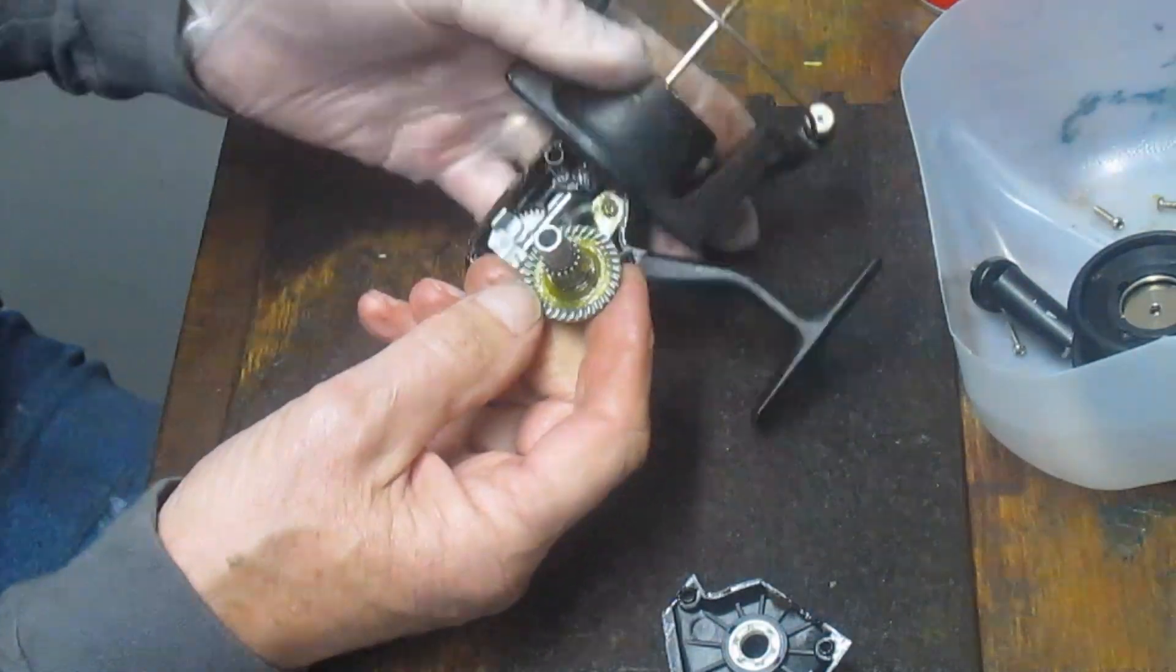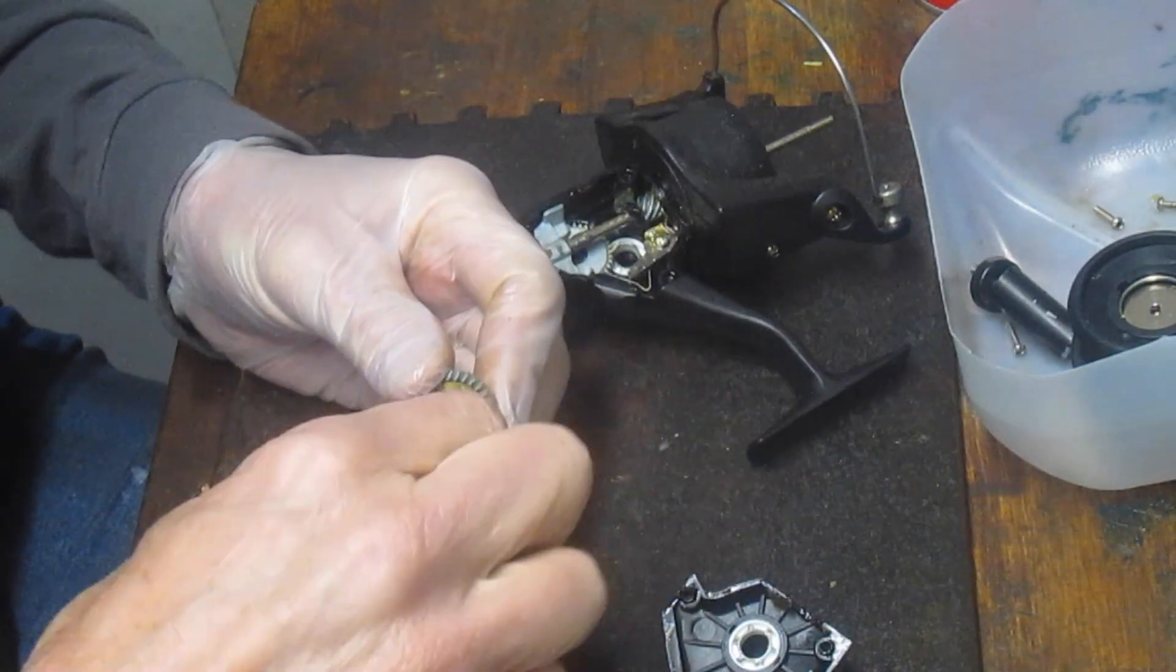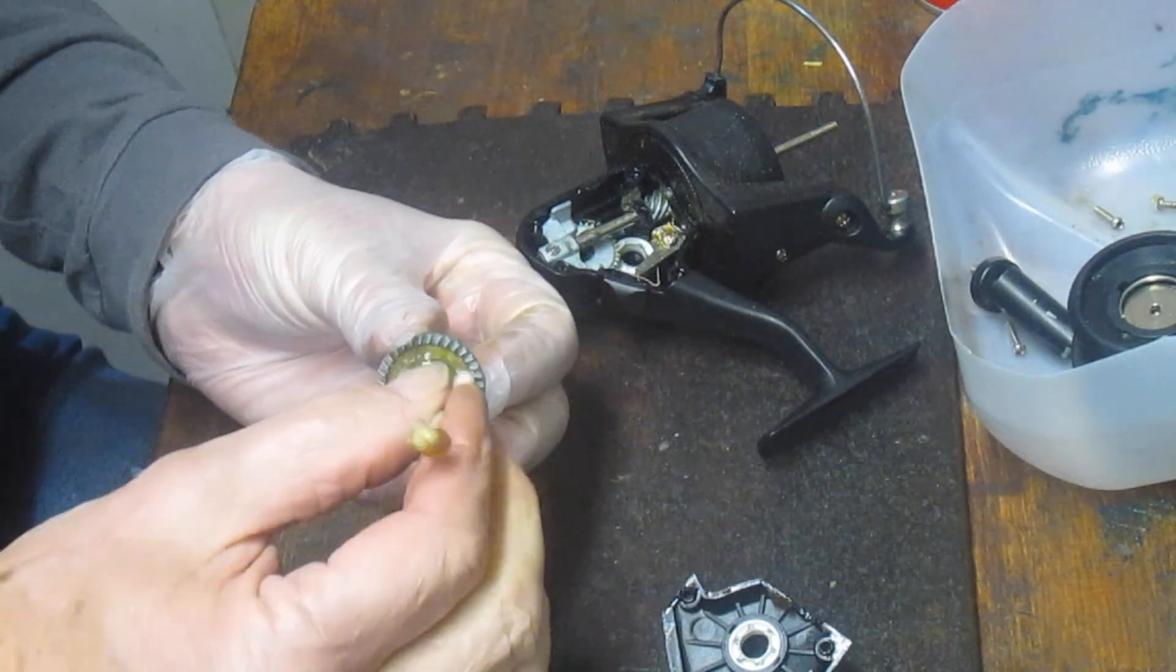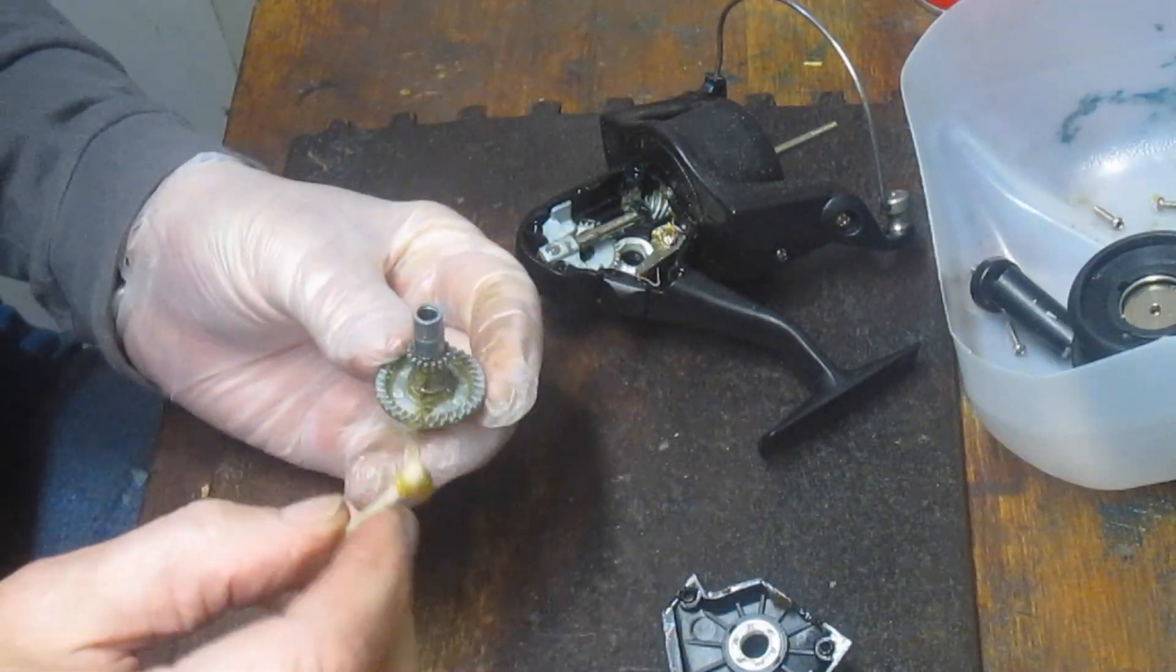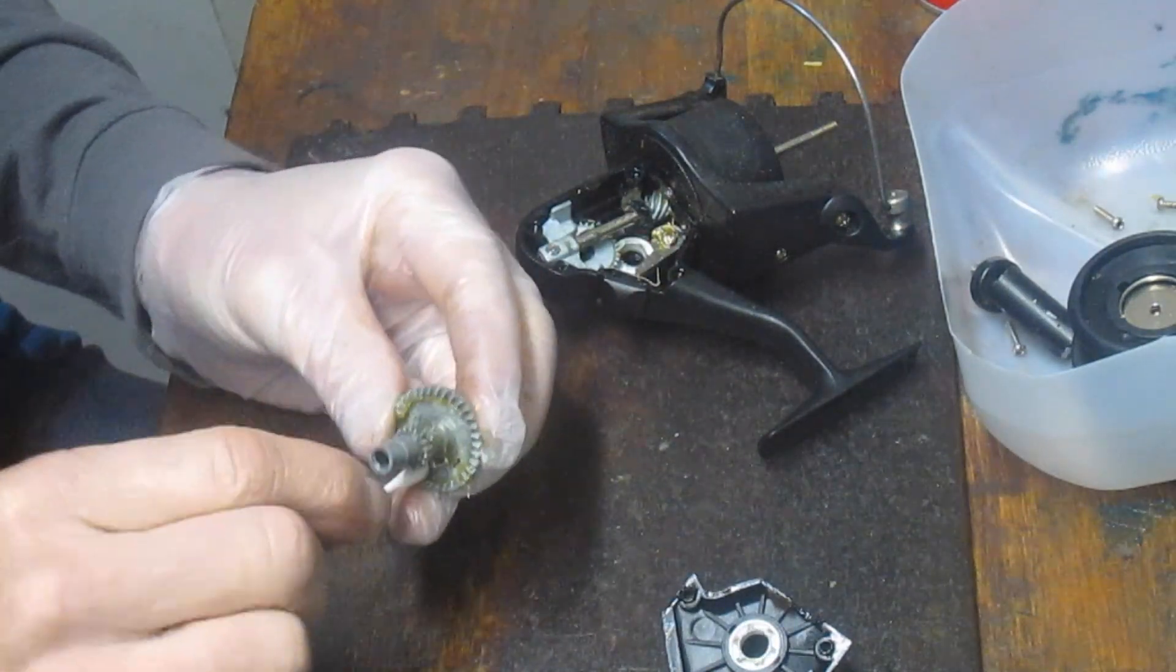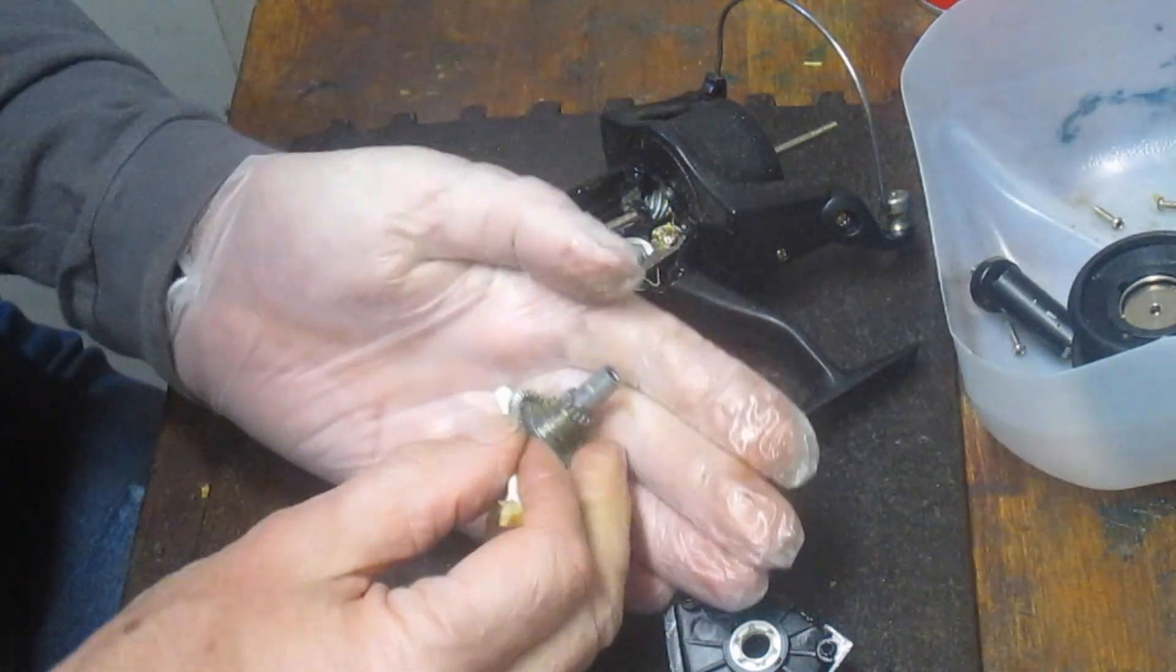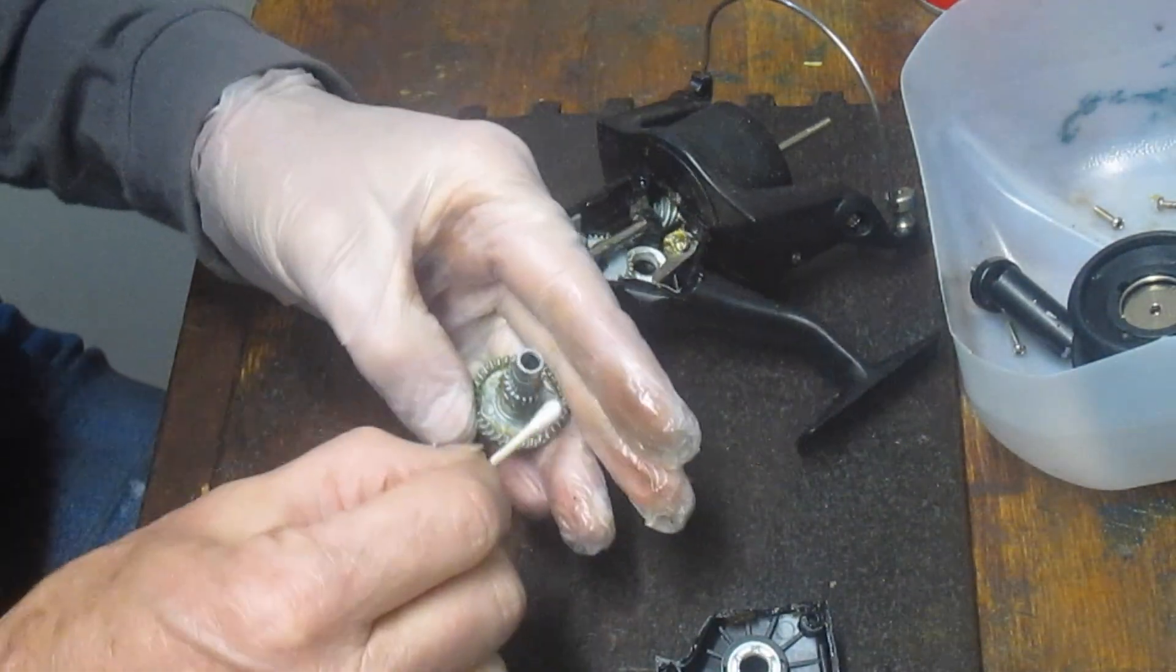Somewhere in the 1970s I believe South Bend was acquired by Gladding Fishing Reel Company and Fishing Line Company. We did a little video on Gladding and then Gladding went bankrupt and I believe somebody bought the South Bend trade name. So this is what we got, this is why it isn't working. We have a bunch of dried grease on the main gear. We'll clean that up. A rather simple design and this is always fun. You'll learn something from this one. There's a kind of a unique anti-reverse in this one. It's driven by a little spring on the back of our main gear here and I'll show you how to reinstall that so it works properly after the service.